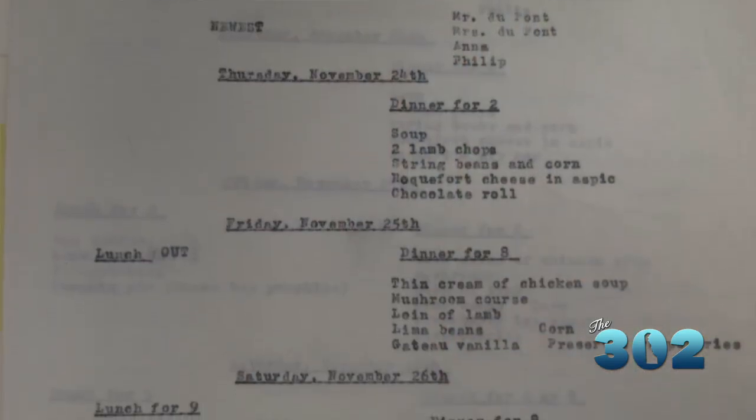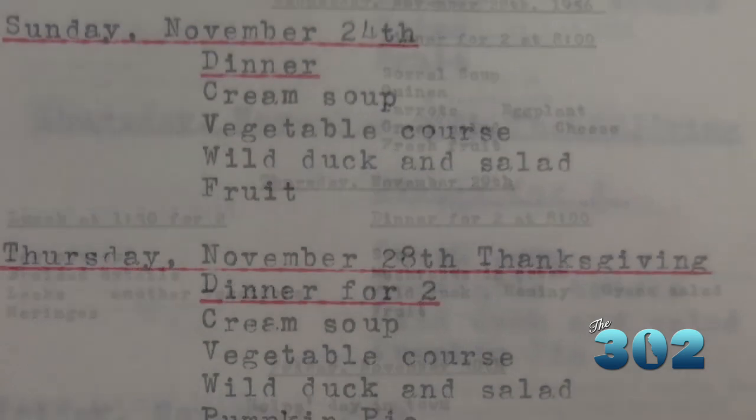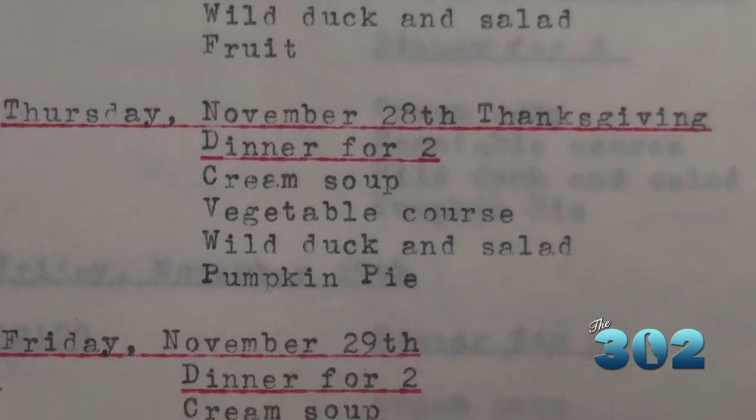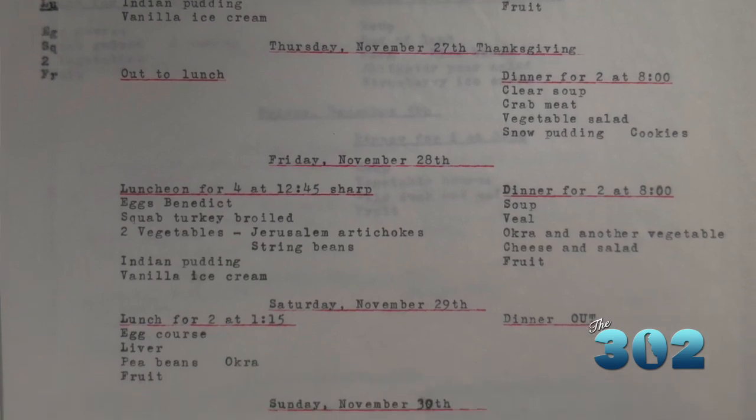Yes, he was the consummate host, Henry DuPont, so no detail was too small for him. So he kept many, many lists, and we have records of all of the menus going back decades for not just holidays, but every lunch and dinner that was served here in the dining room. So we can recreate a lot of those meals, as well as look back and see who was sitting around the table, what they ate, what the menu was. So it's wonderful that we have all those records.